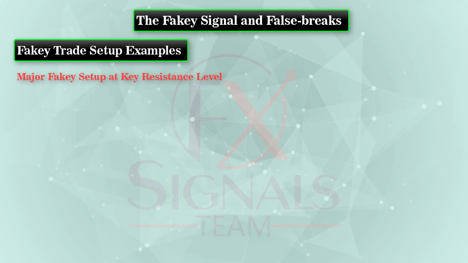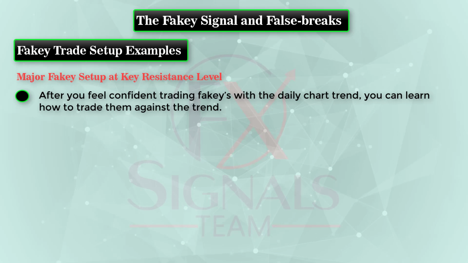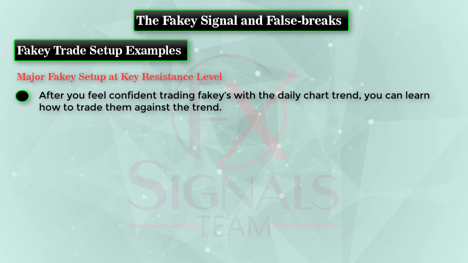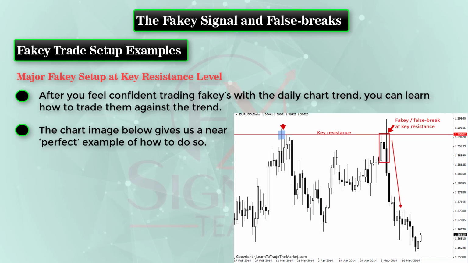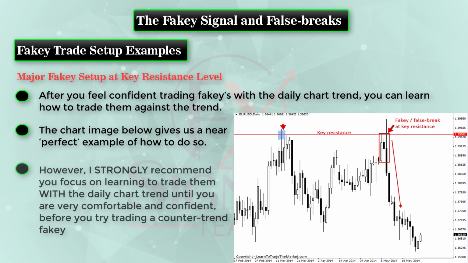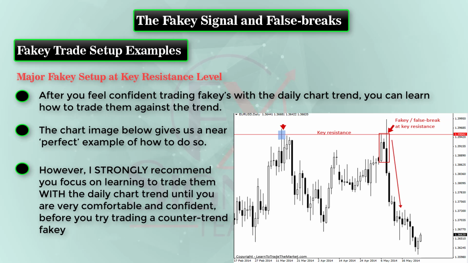Major Fakey setup at key resistance level. After you feel confident trading Fakies with the daily chart trend, you can learn how to trade them against the trend. The chart image below gives us a near-perfect example of how to do so. However, I strongly recommend you focus on learning to trade them with the daily chart trend until you are very comfortable and confident before you try trading a counter-trend Fakey.